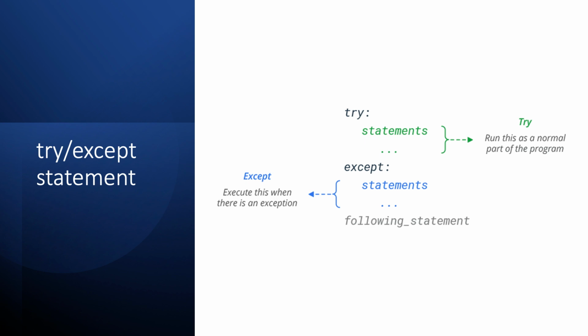However, should an error actually occur, then the flow of execution immediately shifts to the except block. This is our safety net, allowing us to handle the error gracefully. And whether it's logging the error or providing a user-friendly message or attempting a recovery process, the except block ensures our program can continue running or terminate safely. So by effectively using the try-except structure, we can prevent our programs from crashing unexpectedly and provide a more reliable experience for the user. Now remember, error handling isn't just about avoiding crashes, it's about creating a seamless and professional user experience.